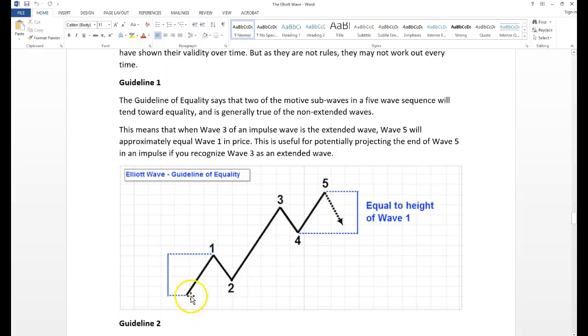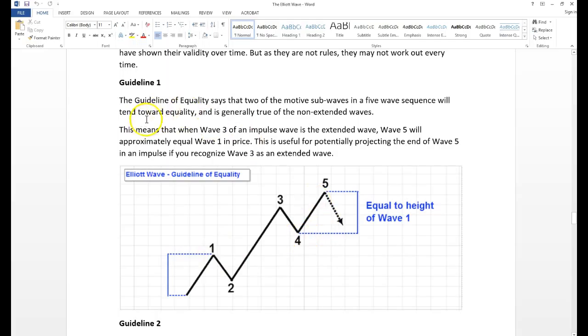So you've got wave 1, and on this pullback it didn't retrace 100%. It retraced more than 50, it looks like, right? Which is perfectly fine, but not 100%, right? Wave 3 right here, by price, it looks to be bigger than waves push right here and this push. So that second rule or guideline we spoke about earlier still stands, right? It's still valid. I mean, wave 4, it didn't even retrace wave 1, so that's still valid as well.